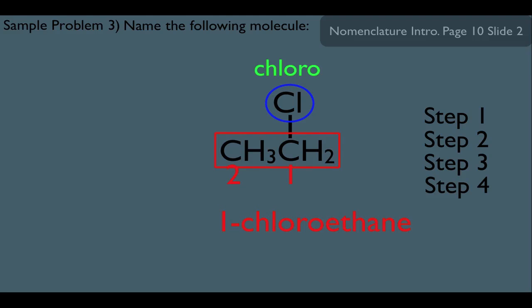But, for this particular case, the 1-chloro is redundant. So, this is actually incorrect. And the reason why is because simply there's no such thing as 2-chloroethane, which is why we don't have to emphasize 1-chloroethane. Let me show you what I mean by that. Remember, here's our molecule. If we were to move the Cl over to here, you wouldn't call this 2-chloroethane, because moving the chlorine there changes the numbering. Now, this becomes carbon 1 and this becomes carbon 2. So, there's no need to emphasize that the chlorine is on carbon 1. Therefore, the name of this molecule is just simply chloroethane.